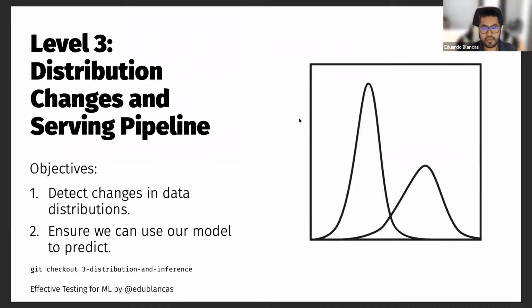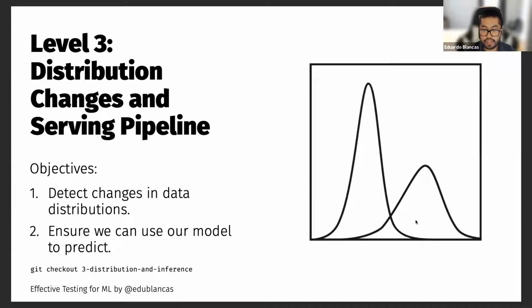So this is where things start to get serious, and we start to write some more robust tests. When I talk about integration testing and data quality, one of the things that I mentioned is we can check some of the values in our columns. For example, if it's a categorical variable, we may only have 2 or 3 values and we can test for that. Or if it's an age column, we should expect that to be larger than 0. But these are really basic things, right? We are only making assumptions about each individual column, but we are not saying anything about the overall population. And changes in the data distribution can break our models.